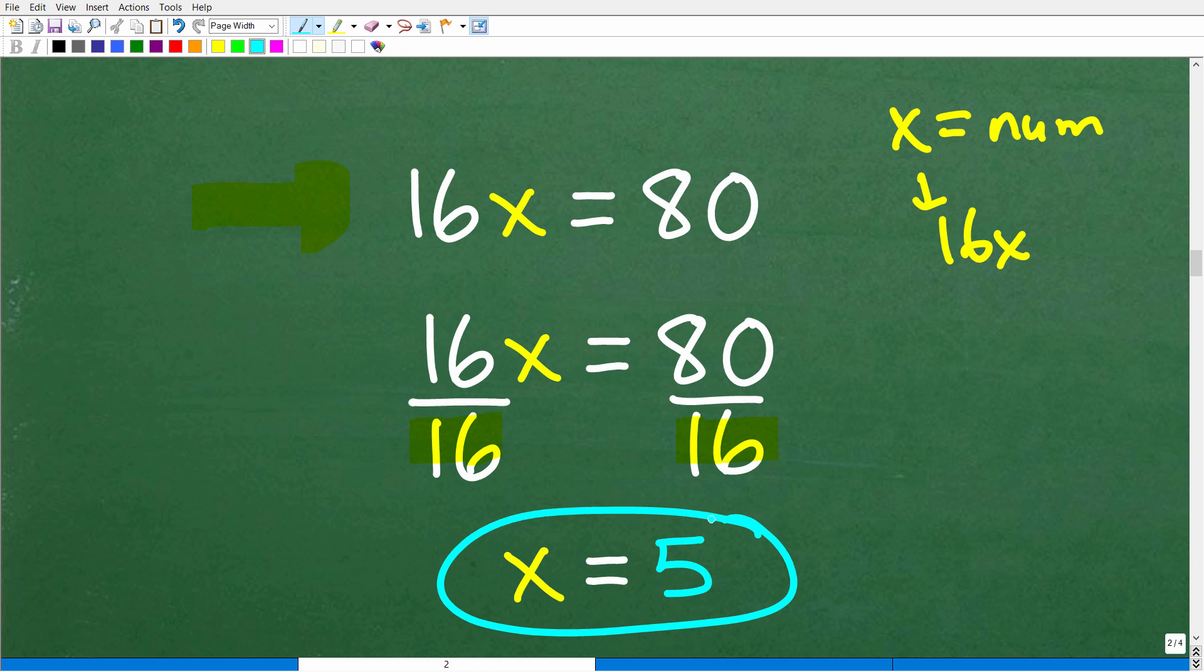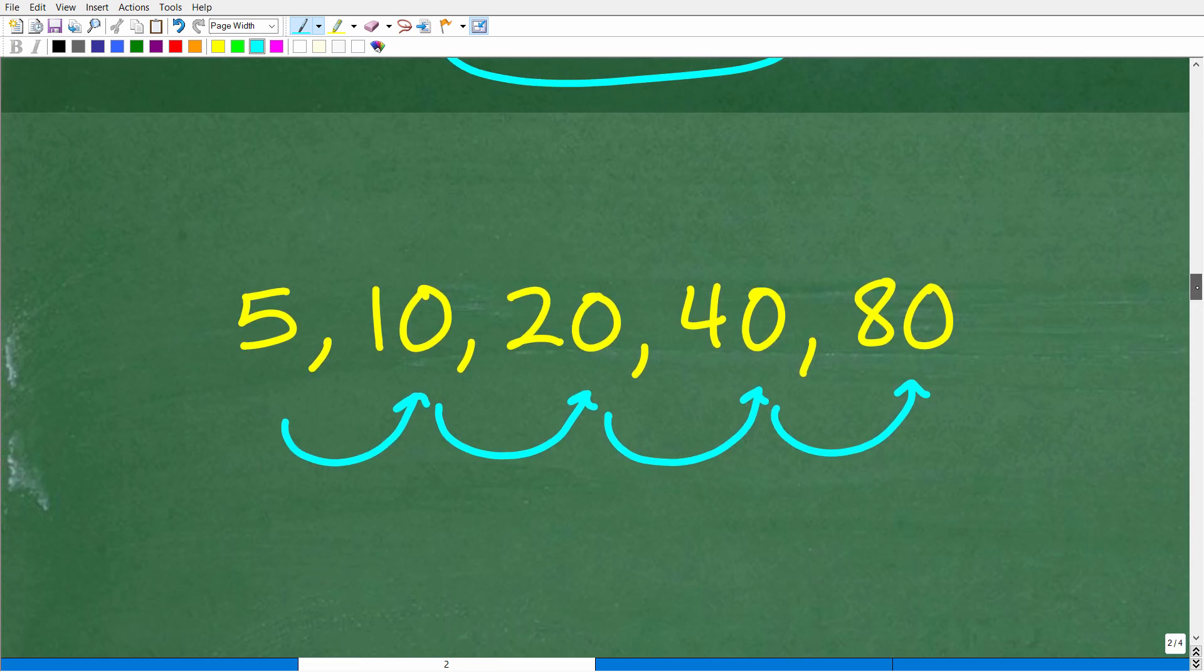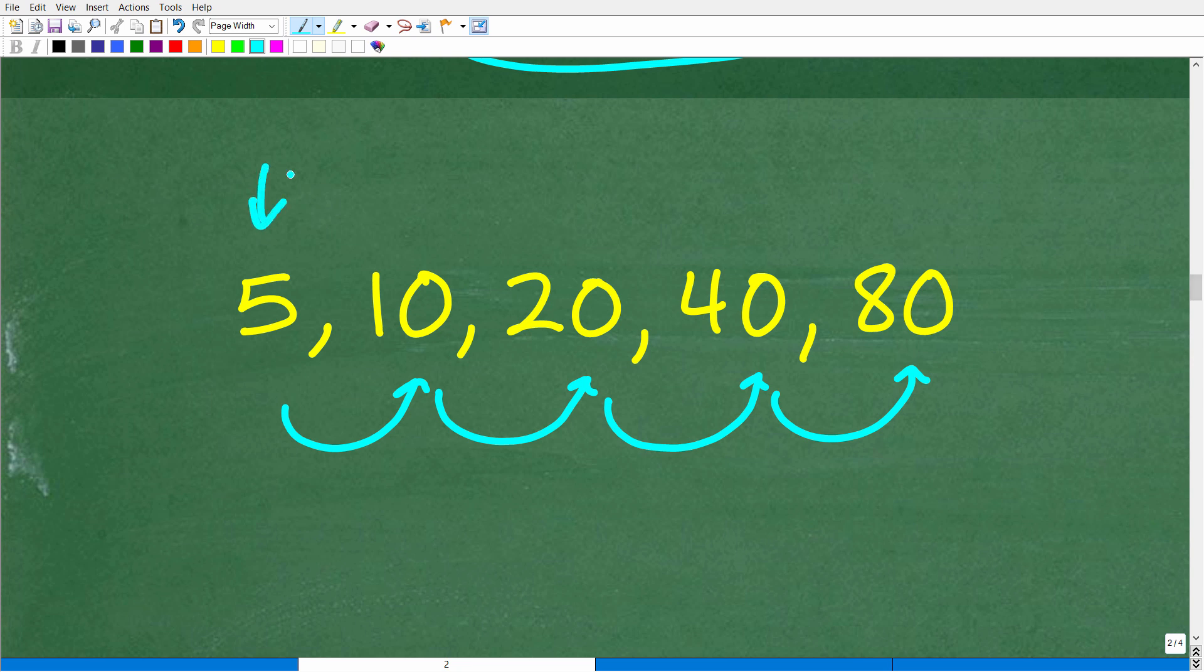Now, let's suppose we're like, is this right? It looks pretty good, but we can easily check this. Let's go ahead and do this right now. So if our number is five and if we double that number four times, is the result going to be 80? Well, let's go ahead and double five, right? So let's start with five. We'll double it once. That's going to be 10. Okay. So let's double again. That'd be 20 because 10 doubled, right? 10 times two, and then we'll double 20 again. We'll double this number again. So 20 times two is 40, and then we'll double one more time. And look, the result indeed is 80.